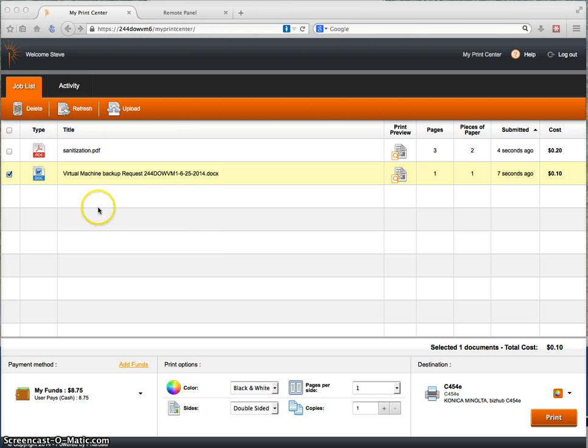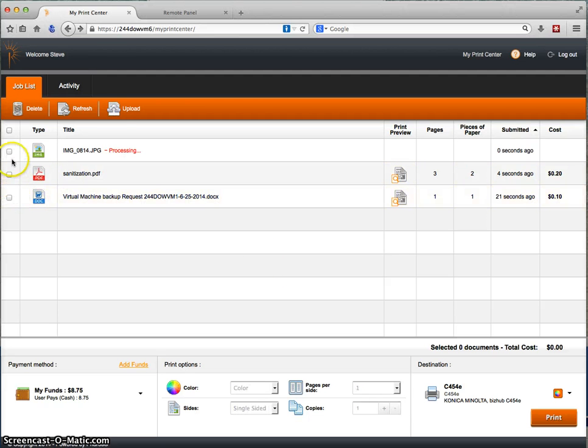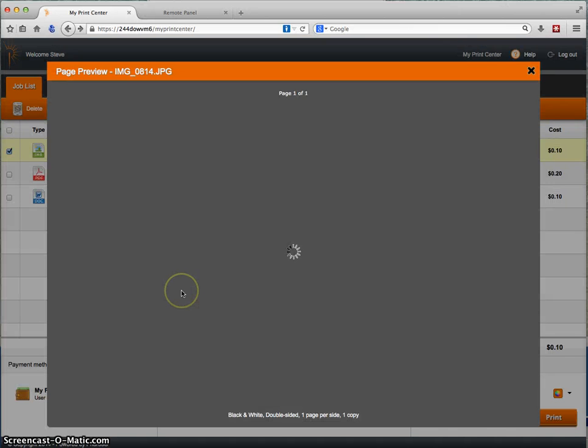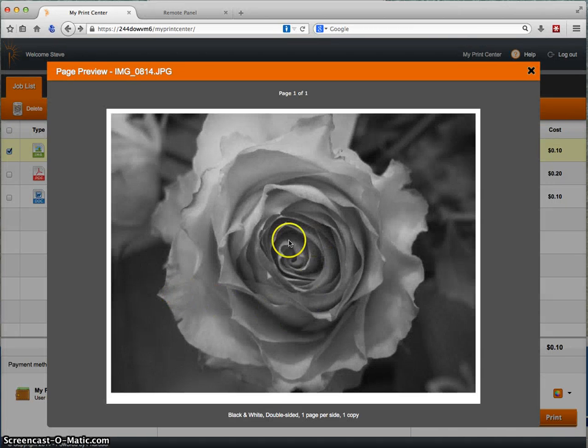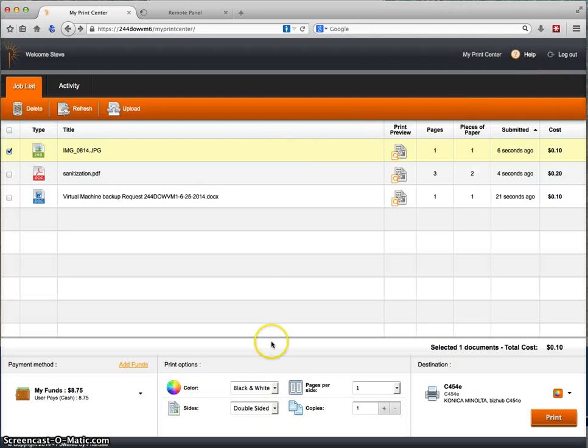When we're ready to print, the first thing to do would just be to simply select a job, and we can do a preview on that. So if I have a Word file here, or if I want to look at my picture, I can do a preview as soon as that finishes processing. Notice it came in by the default black and white. Now if this is a camera phone picture that you may want to print in color on a color device, easy way to do that would be just to switch the rendering here.